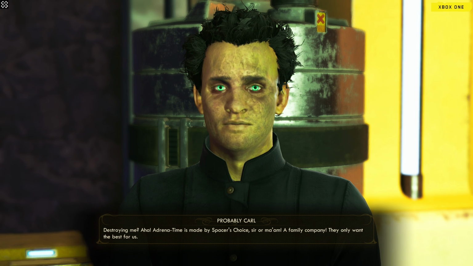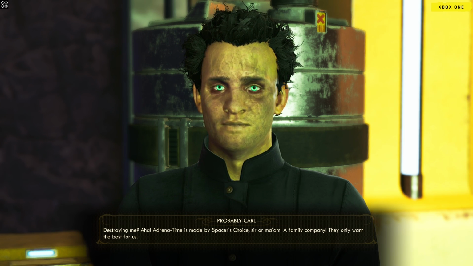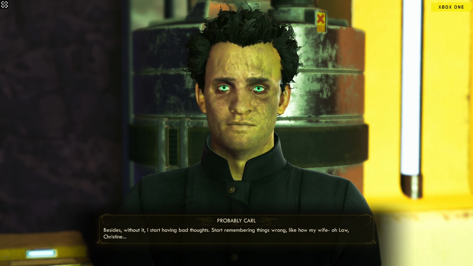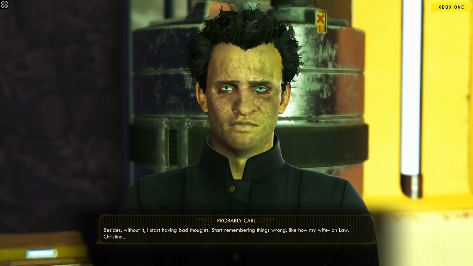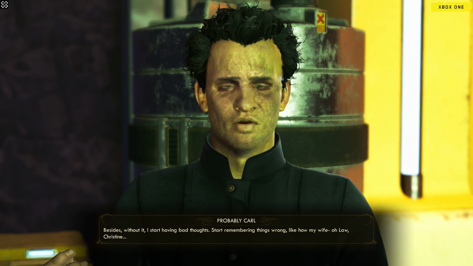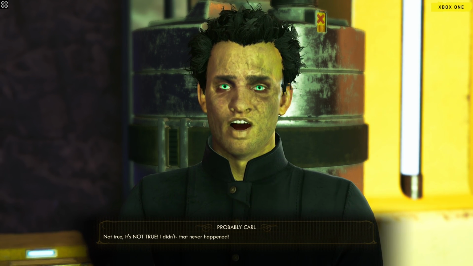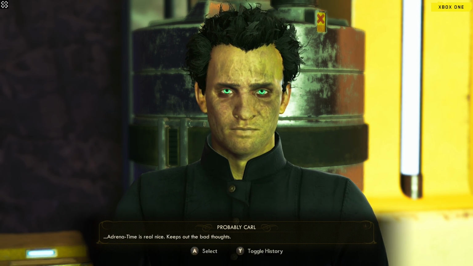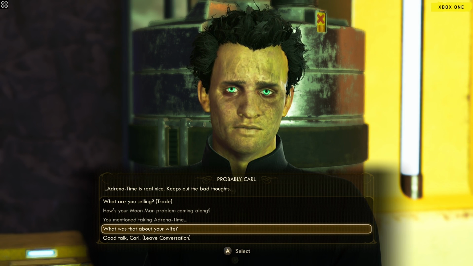Destroying me? Adrena Time is made by Spacer's Choice, sir or ma'am. A family company. They only want the best for us. Besides, without it, I start having bad thoughts. Start remembering things wrong. Like how my wife... Christine? Not true, it's not true! I didn't... That never happened. Adrena Time is real nice. Keeps out the bad thoughts.